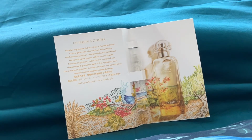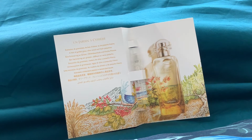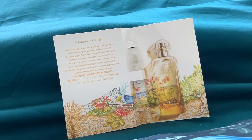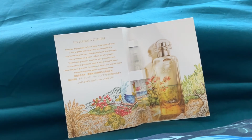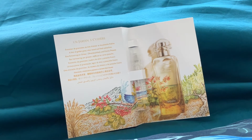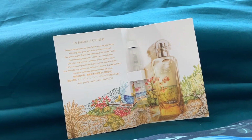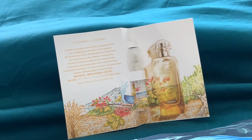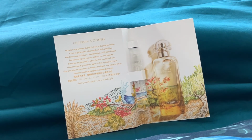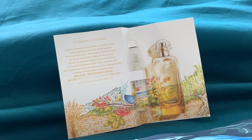What are they actually listing? I would say there's definitely some florals in this, personally, when it dries down. It kind of reminds me of what they describe as the vegetal jasmine in the Jardin de Montserrat. It's got that kind of vibe in it. It doesn't just smell like grass, olive wood, pistachios and citrus is what I'm trying to say. It smells like there's some kind of blossomy flower here as well. It's sweet when it dries down.